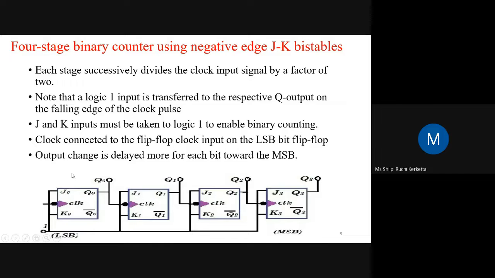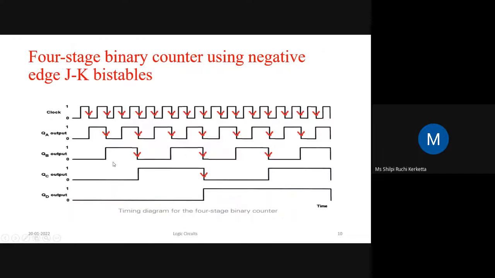So you can construct a diagram and explain this. We have 4 JK flip-flops, with JK as 1. The clock is connected to the least significant bit, and the output of the first flip-flop is the input for the second flip-flop. Because here our clock will get delayed, then again here the clock will be delayed by 2, here by 4, and here by 8. So that's why it is written here.